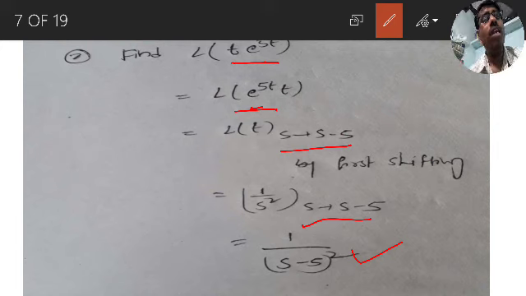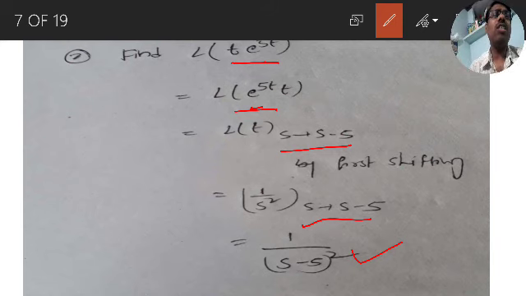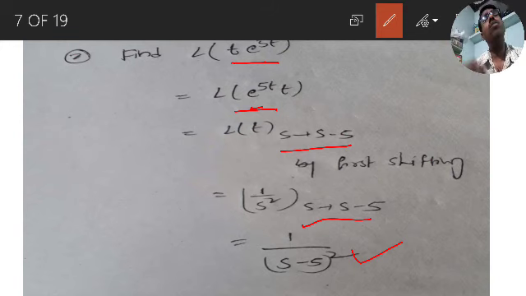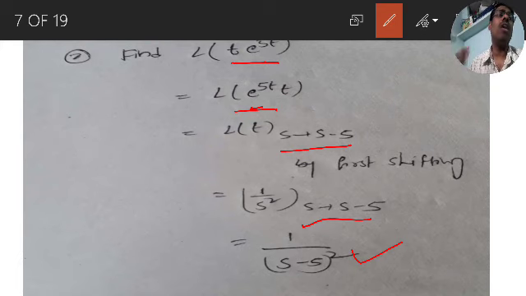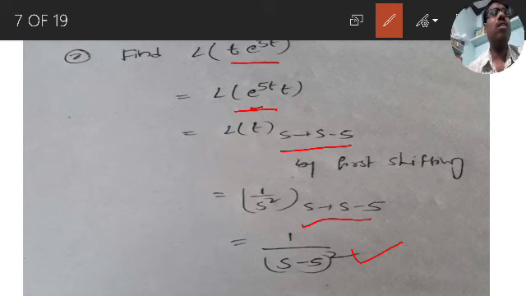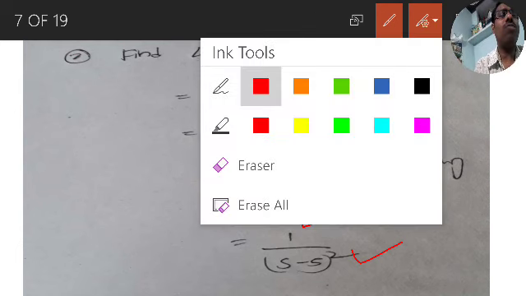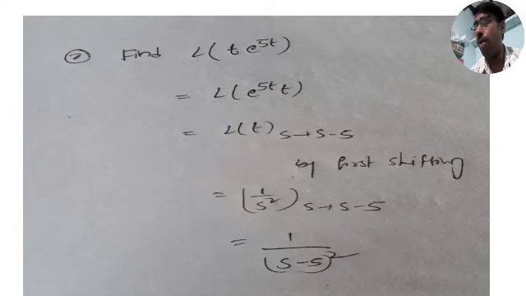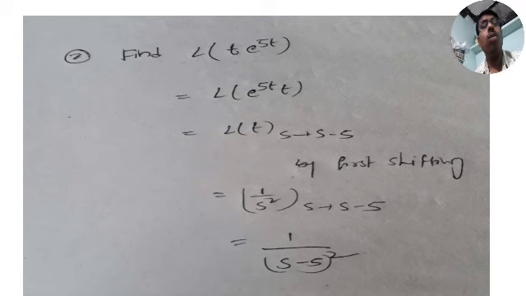What we need here is to remember the theorem and recall all 8 standard formulas. What the theorem says: if a function is multiplied by e power of at, then in the answer you have to replace s by s minus a, and if a function is multiplied by e power of minus at, then we have to replace s by s plus a. That's all. This is our first shifting theorem and our second problem. So note it down so that we can quickly move on to the next problem.